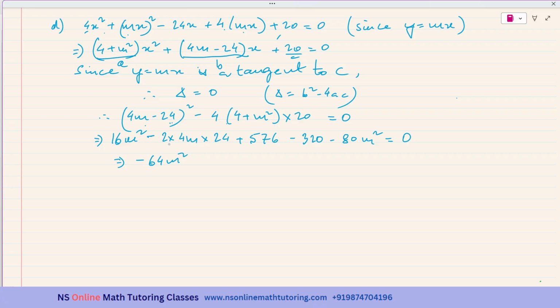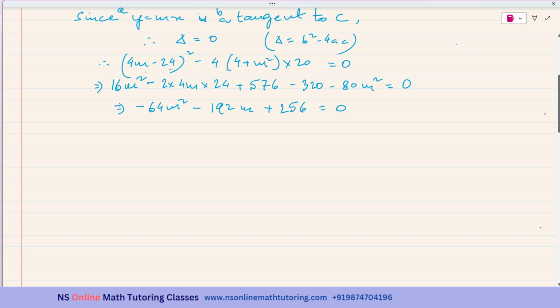this one is 2 times 4 is 8, 8 times 24, 8 times 4 is 32, carried 3, and 8 times 2 is 16, and carried 3 is 19. Of course, you have the calculator, you can use that. And plus 576 minus 320, I'm just subtracting the numbers one by one, 6 minus 0, 7 minus 2, and 5 minus 3, equal to 0.